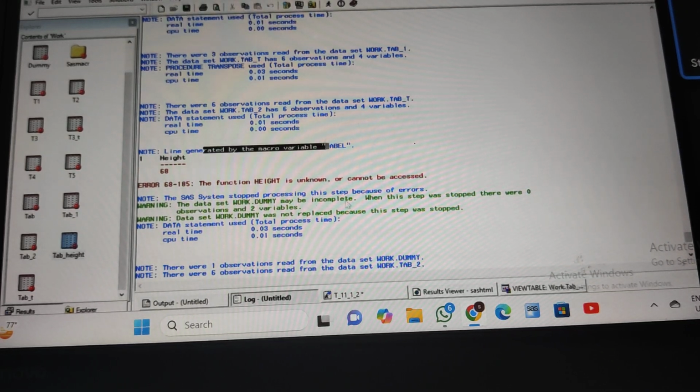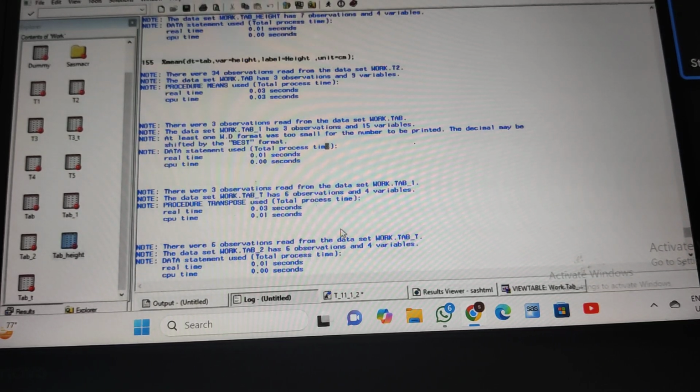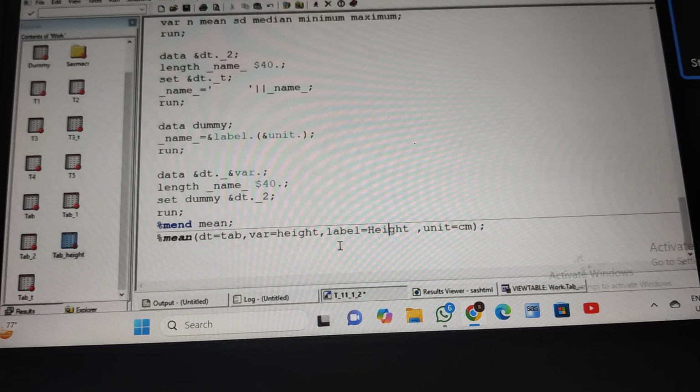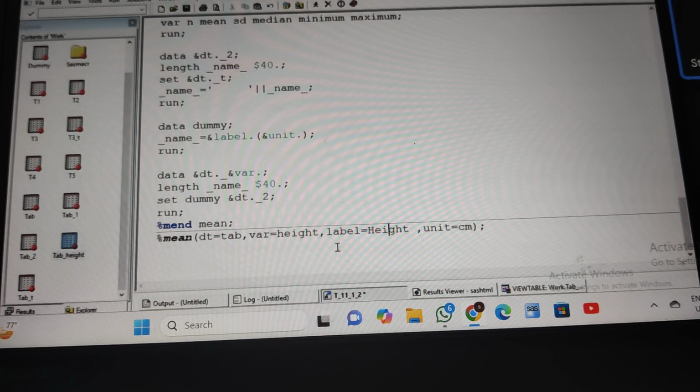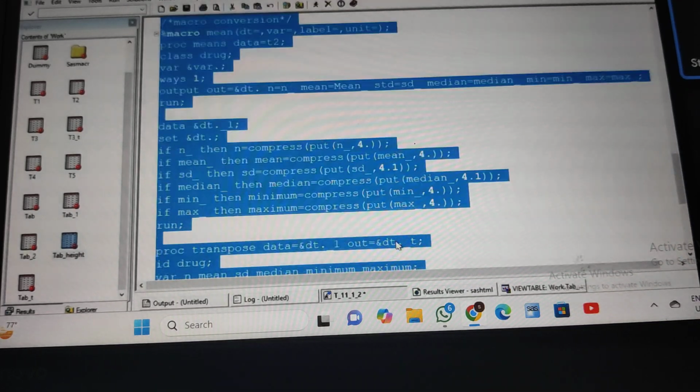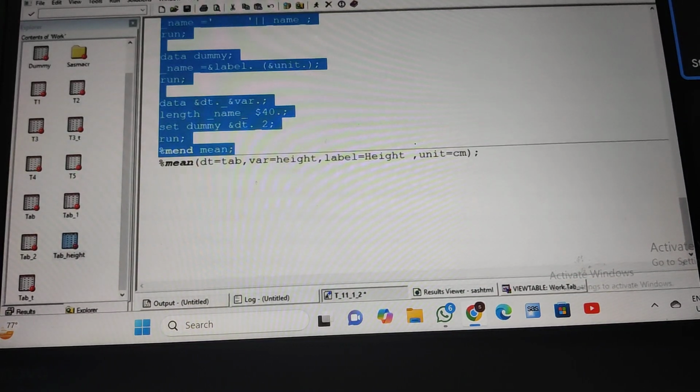The random macro label. What happened? If it's not working, then we'll write another way.